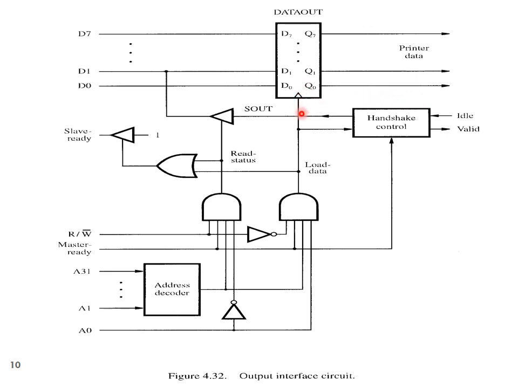And along with this loading of data, the valid signal will also be set as 1 by using this line, and the valid signal will also be sent to the printer indicating that the data is now coming from the data out register to the printer. And here also we have the slave ready signal, which is initiated either during the read status operation or the load data operation. That is why here we have the OR gate, which is again activating a 3-state driver when either status is to be read or data needs to be loaded to the printer. So this is how the output interface associated with the printer works.